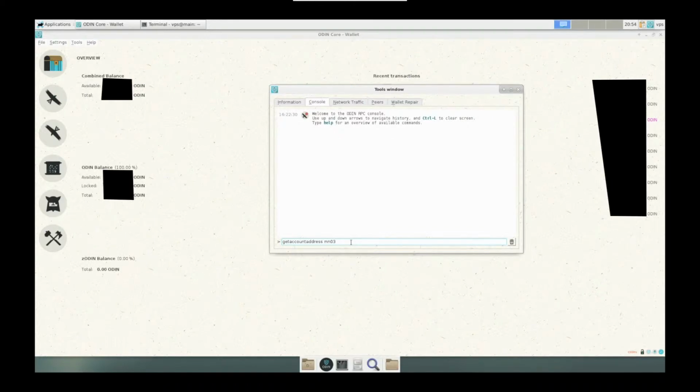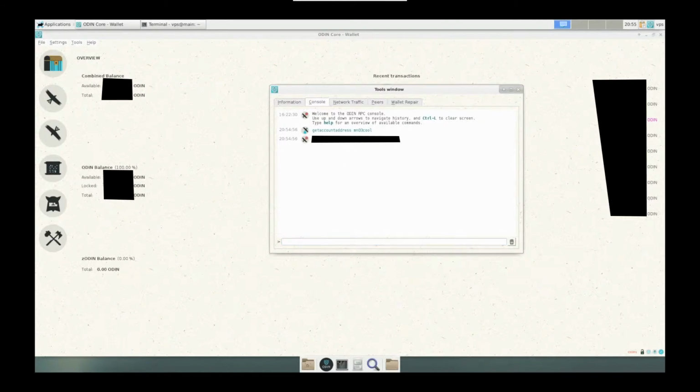This is the third. This is just a name you can give for yourself. Since I'm helping some people to install, it's easier for me to see which VPS is which account address. So give it a name for yourself. Don't give it a name like Masternode, but something that's easier to remember the server by that's connected to it.